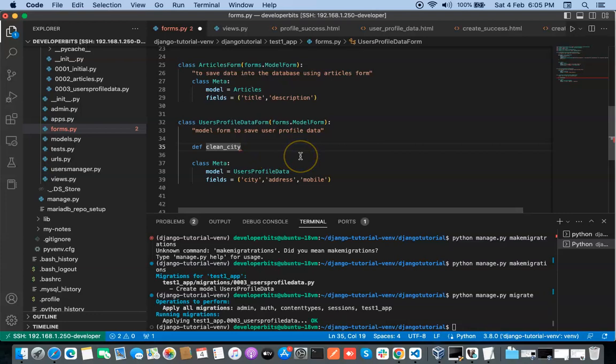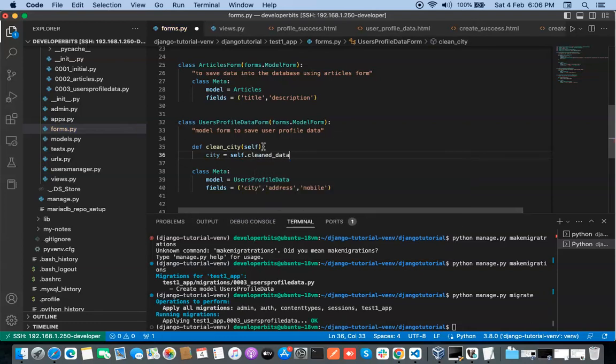So this is the syntax for the validation function, and just type self here, and now you need to get the data which we have received from the user, and this is a dictionary, cleaned_data, which contains the data from the user. So just type here city, and we shall check if the data received by the form from the user is valid.